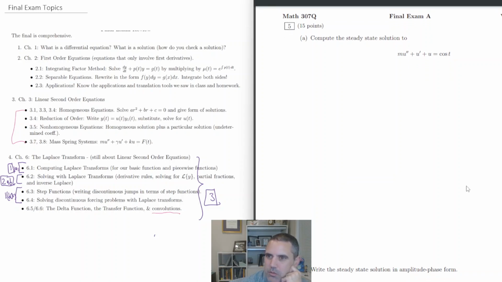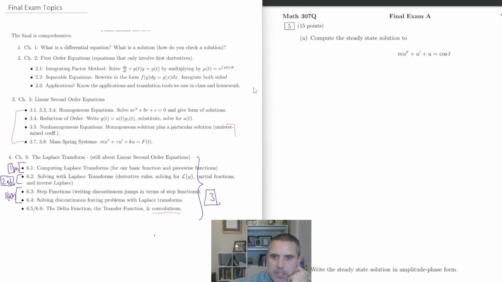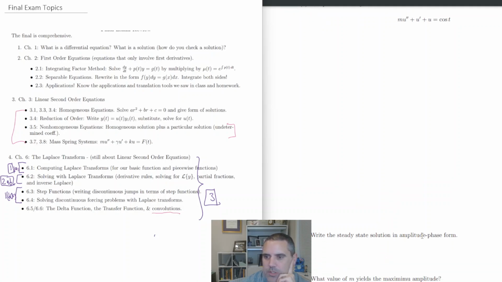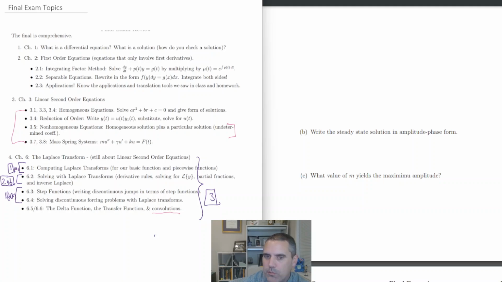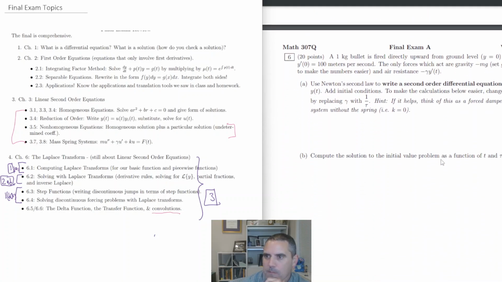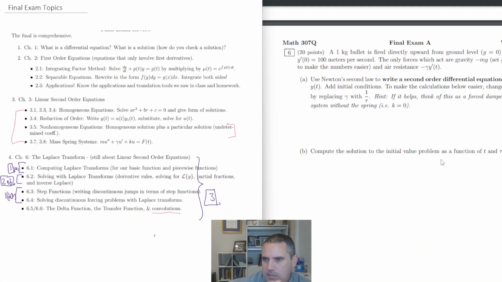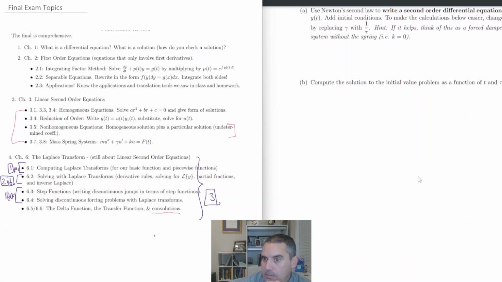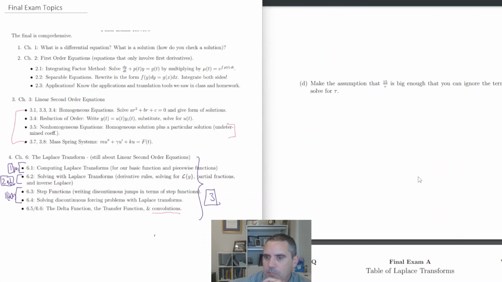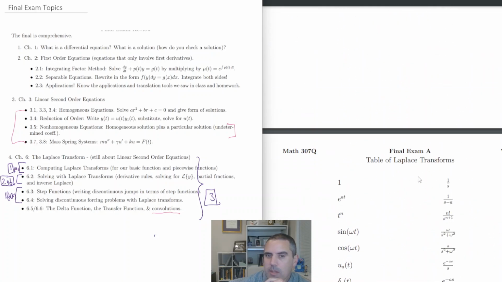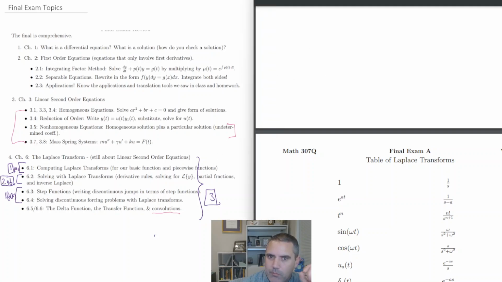Find the steady state solution. So we're solving this thing. We have a few methods, but that's one of these methods, indeterminate coefficients. What's the steady state solution? What's the amplitude and phase? That's using all those formulas back from Chapter 3. Then we have an application here. This looks like one of our Chapter 1 sort of stuff. Then we're approximating. Oh, they give you a table. So that's our first look at the exam. It appears a lot of it was heavy on that last piece. I think only one question was from the first part.